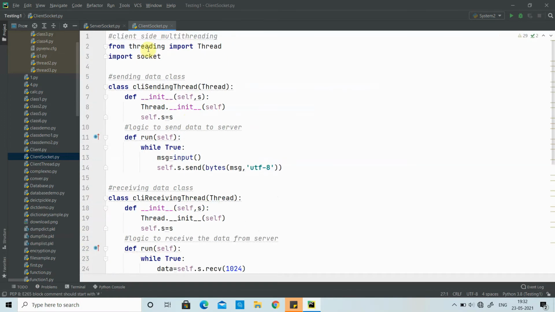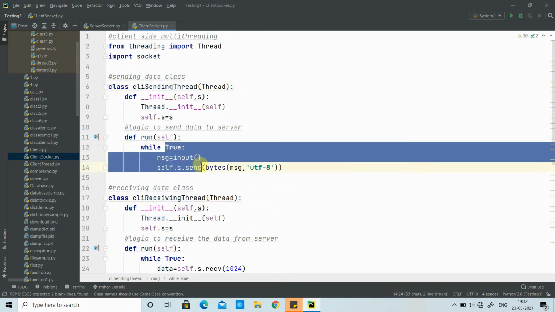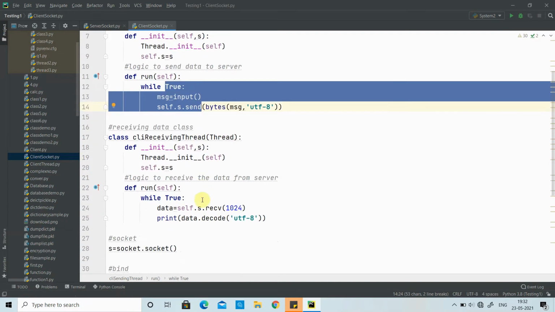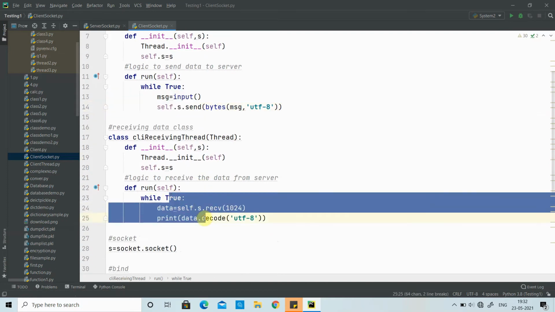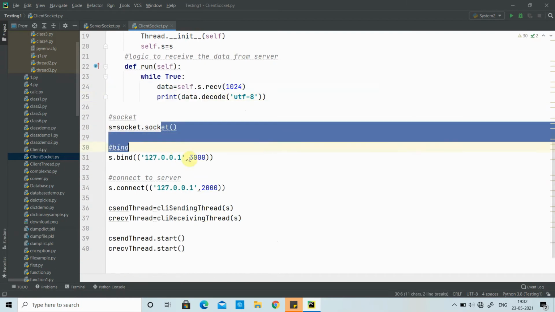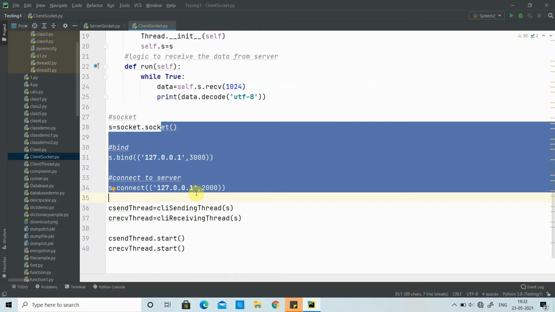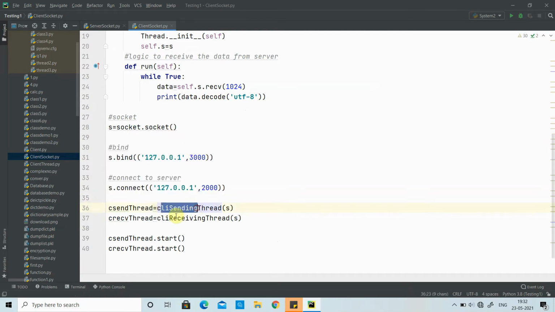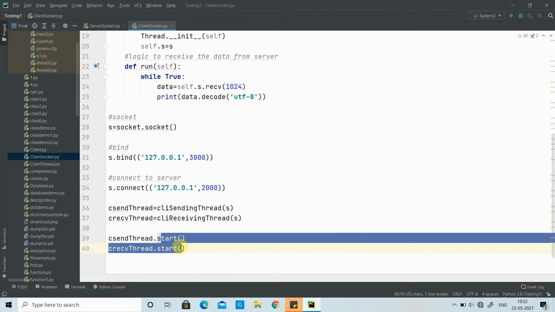Now we have imported thread and socket, created one thread for sending data on the client side and one for receiving data on the client side, and we are writing the logic for how to send data to the server and how to receive data from the server. And we have created a socket and initialized the communication, and by creating multi-threading we have started the communication, one thread to receive the data, one thread to send the data.